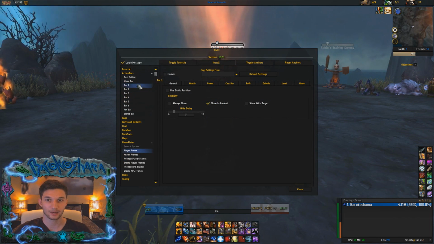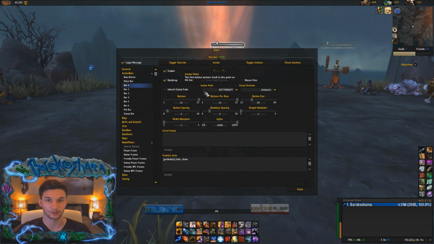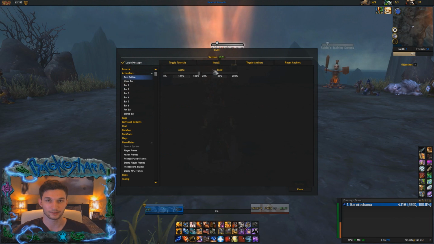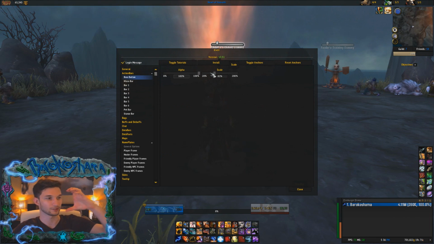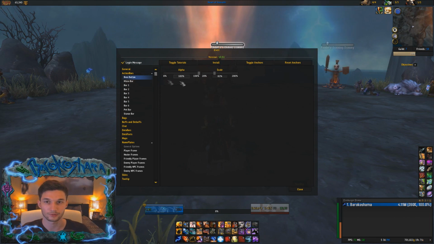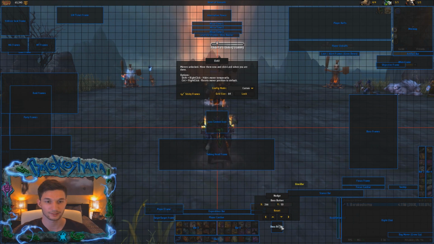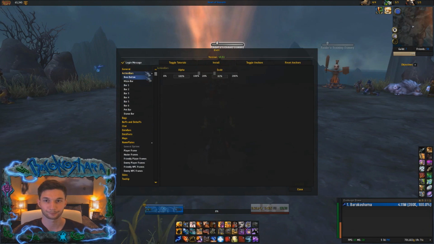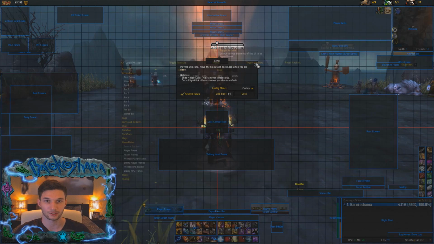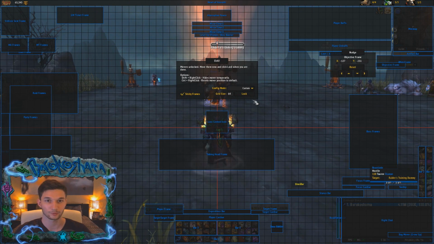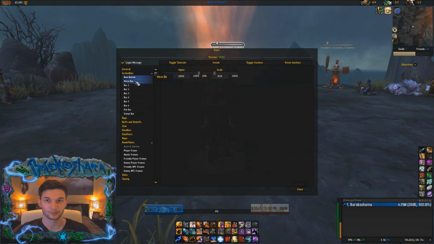I'm going to show you guys how to customize your actual action bars. So down here, this is the action bar section. The boss button, that is the big square button that just pops up in the middle of your screen on the normal UI default. So I put that down here to press it. The boss button can be whatever size you want. If you want to see things that normally don't appear, you're going to have to toggle the anchors afterwards in order to see them, how big they are and whatever.